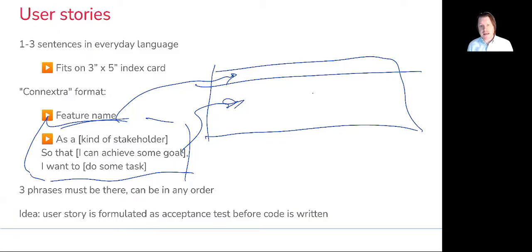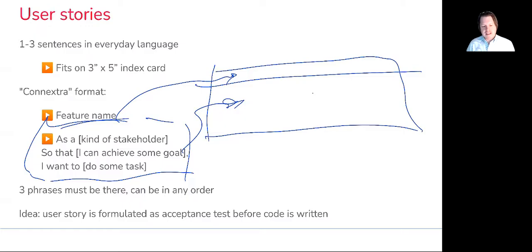What's important is that you capture what a particular type of interactor or actor with your program is going to want to do. So it could be from the user perspective, it could be from the admin perspective. It's not necessarily from your perspective. So you're looking at this through the perspective of the user, or the admin, or whoever will be interacting with your program.